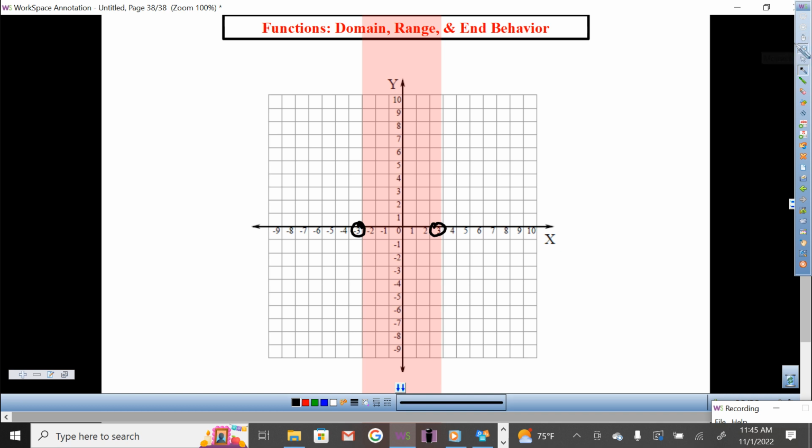Now check this out. When I ask you to highlight a certain section like that, and I ask you for the domain, what is the domain? X values, is that correct? Look up really quick. Look what I'm going to write. From -3 to 3. Since it's the domain, that means I need to write x in between, less than or equal to, less than or equal to. You already following so far? We're not looking anywhere else. We're just looking at the x-axis, okay?